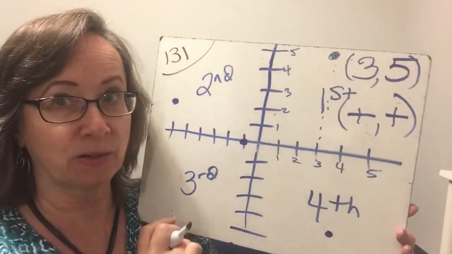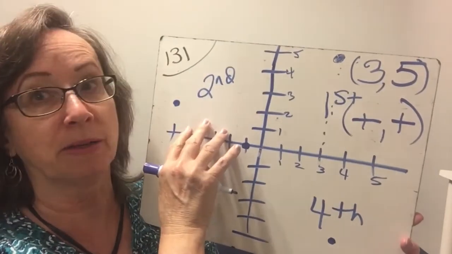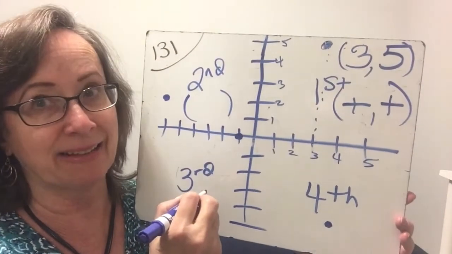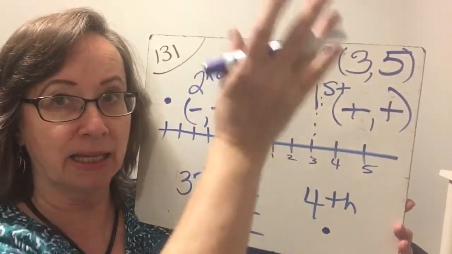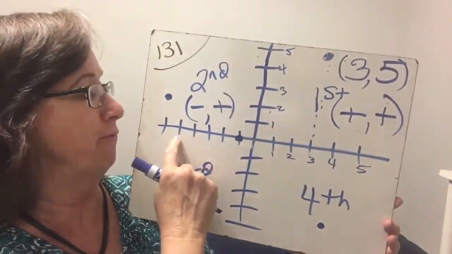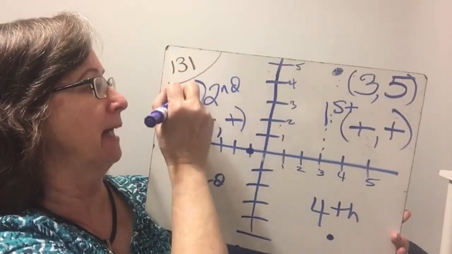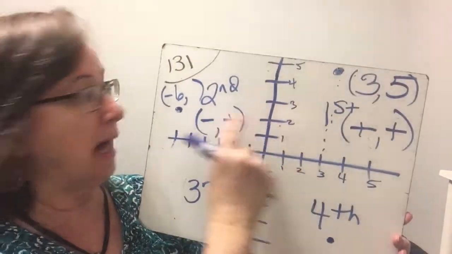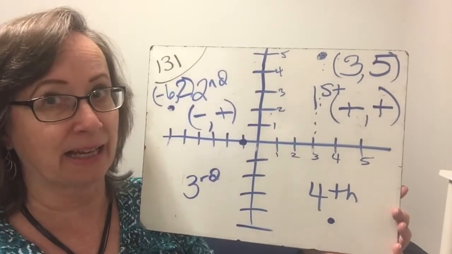But here we are in the second quadrant. So now we're moving left, which is a negative direction on the x, but we're still moving up, which is a positive direction on the y. So every point in the second quadrant will be a negative, positive point, left and up. So this point right here looks like it's going 1, 2, 3, 4, 5, 6 steps negative. So the name of the point would be -6 on the x. And then 1, 2 steps up. So that point is (-6, 2). Left and up is second quadrant.